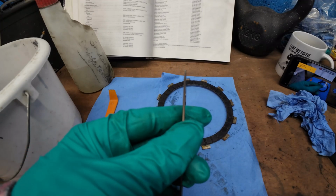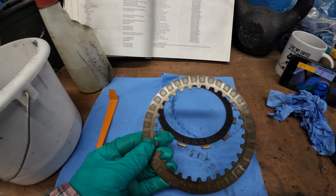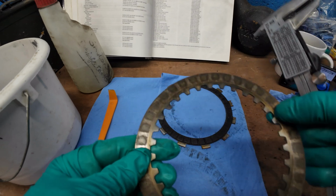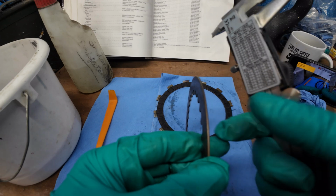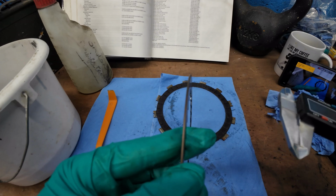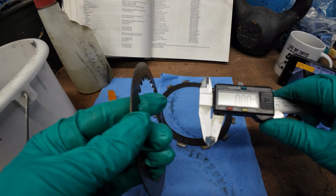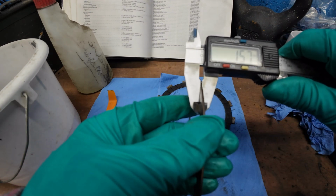Right, just a quick check. I've got most of them in the oil. This is one of the steel plates. They're not too bad. They're marked a little bit, but nothing too bad. Now, according to the book, the tolerance for the steel plate thickness is between 1.5 and 1.7 mil. So I've got a digital vernier caliper. I've zeroed them out. I'm going to check.